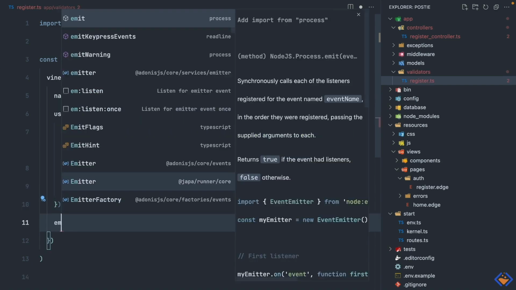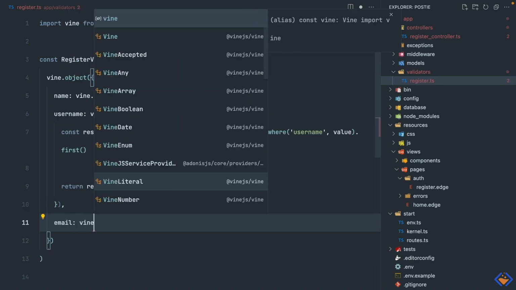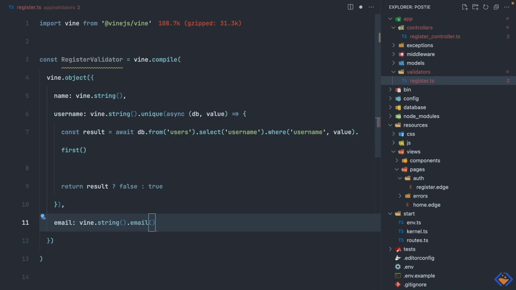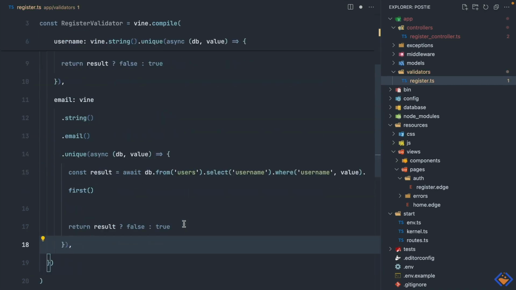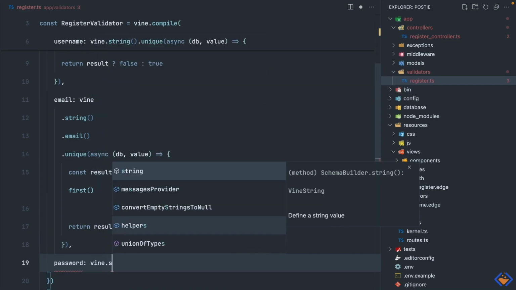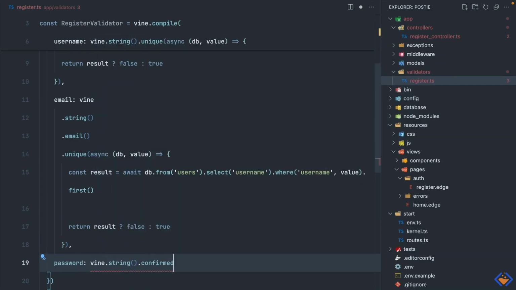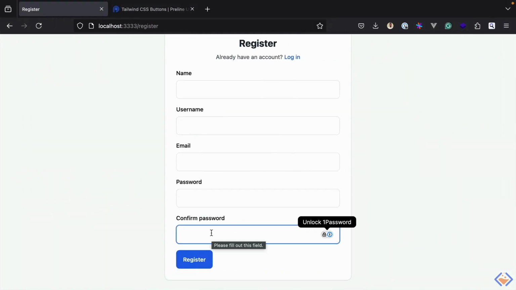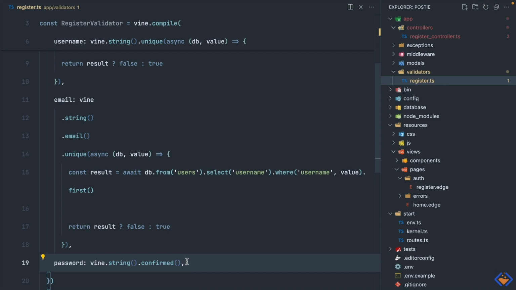Next, we are going to add the rules for the email field. Again, it's going to be a required string. Then it must be an email address. Lastly, we also want to make the email field unique. So I'm going to grab all this and add it to the email rules. Then lastly, let's add the rules for the password field. Again, this is going to be a required string. Then we want to make sure that the password is confirmed. Remember in the registration form, we had a field for the password and a confirmed password field. The confirmed rule will ensure that the password entered here and the confirmed password match. By default, Vine.js will look for a password_confirmation field to use as the confirmed password field.